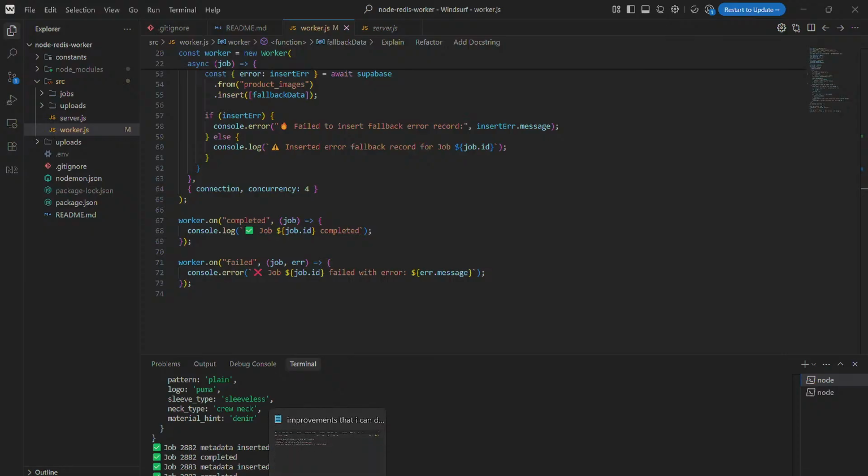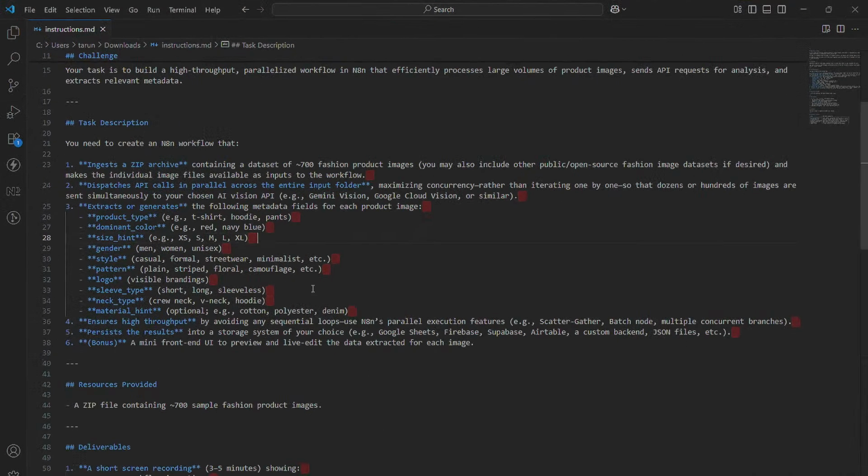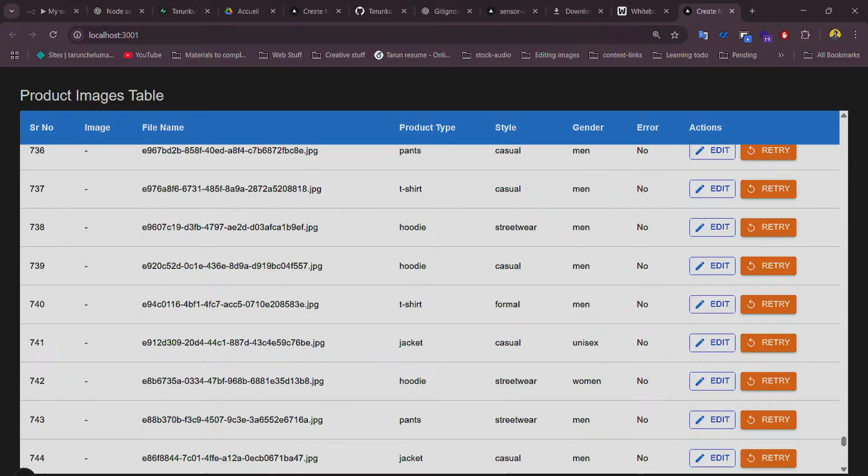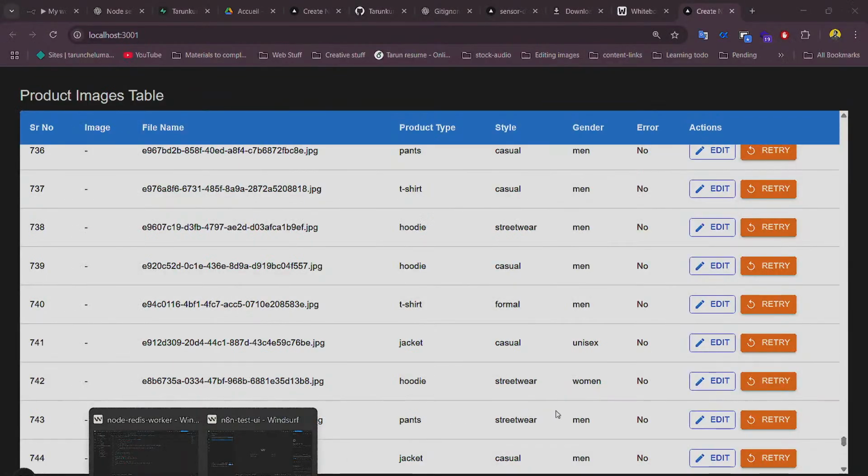I think I have explained everything. The explanation around parallelization is simple. I used a queue and concurrency of the queue, so it works like 4 APIs. It is hitting 4 APIs at a time and getting the results in a queue, so it is faster.